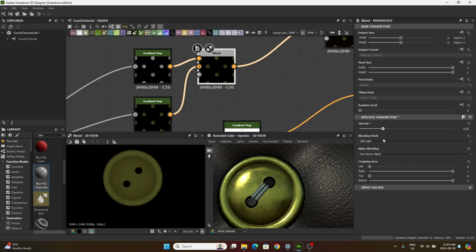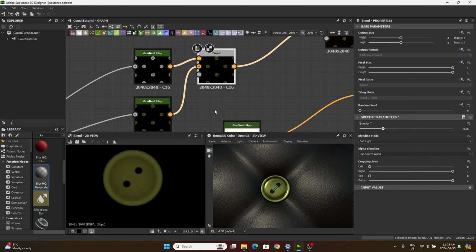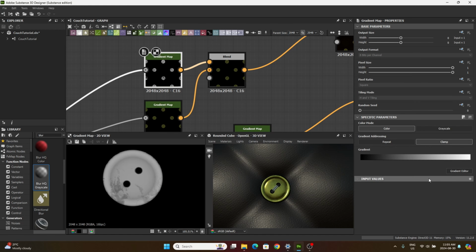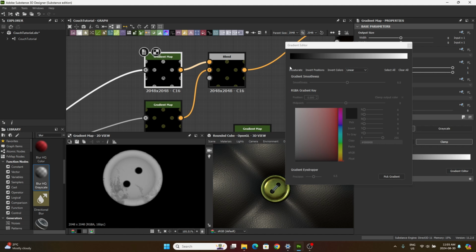I'm going to put it to 0.25. Okay, so then over here in our gradient map, we can open up our gradient editor.